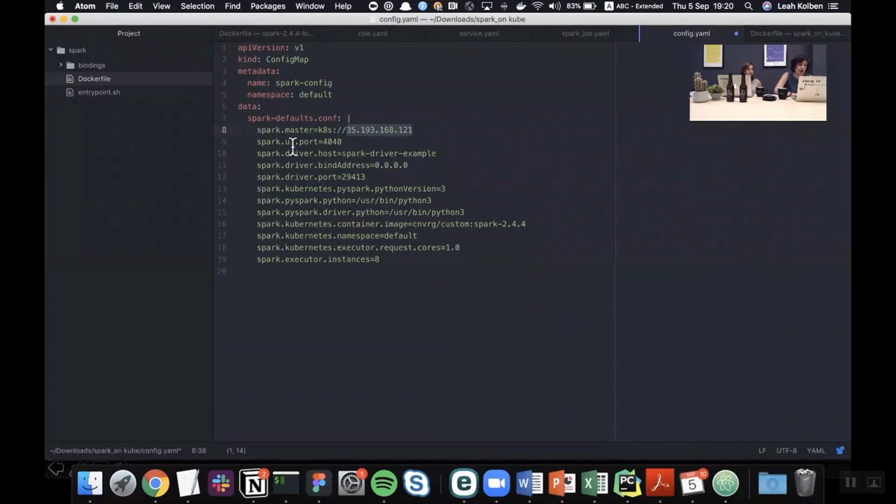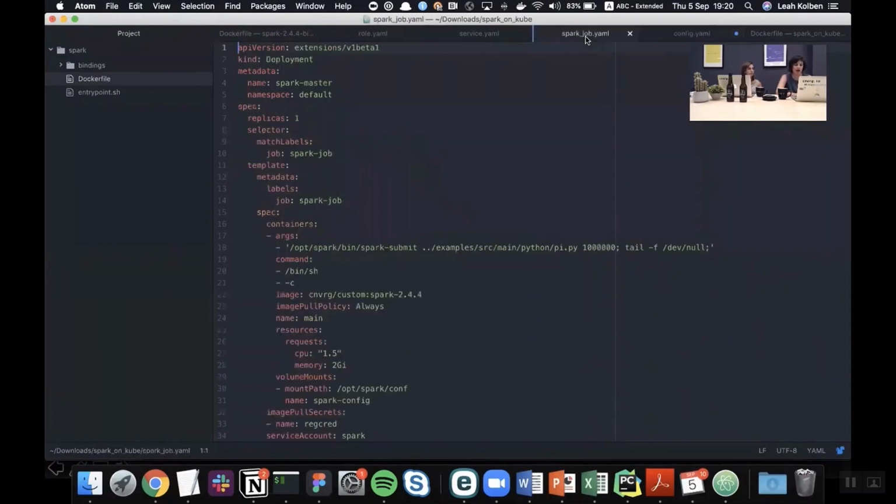Here we will say that we want the Spark UI to open on port 4040 to bind the address of the local host of the network, some Python drivers, and so on. And here I will say how many cores and how much memory I would want for each executor. Okay, great. Awesome. So last thing is our job that we're going to run on top of a cluster.